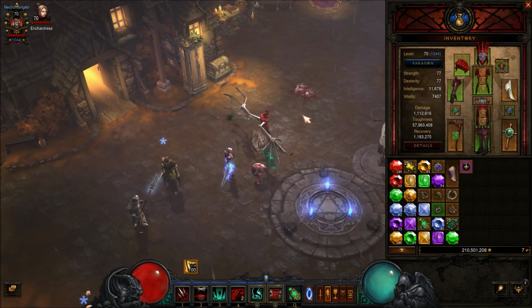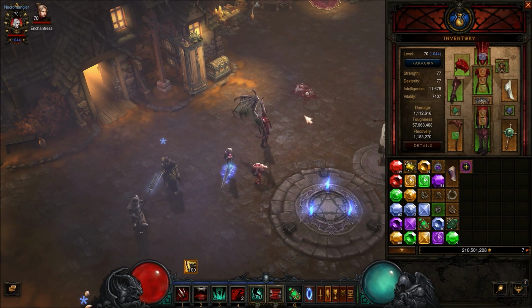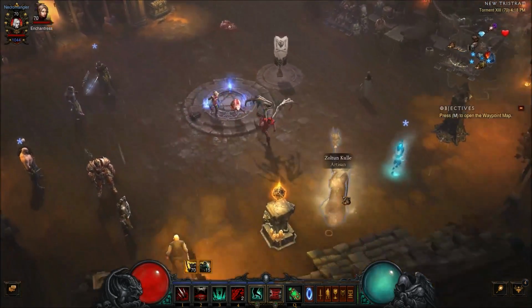There are still, every now and then, some elite packs that you can't stun, and those are really annoying, and they do take longer to kill. But for the most part, enemies are stunned by Land of the Dead. Go ahead and go over the cube really fast.